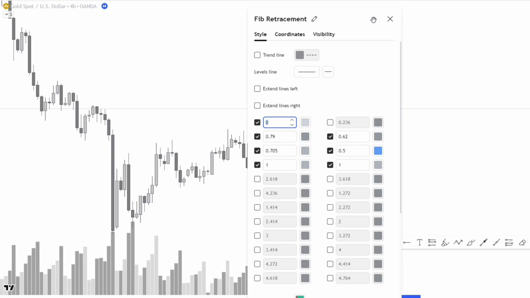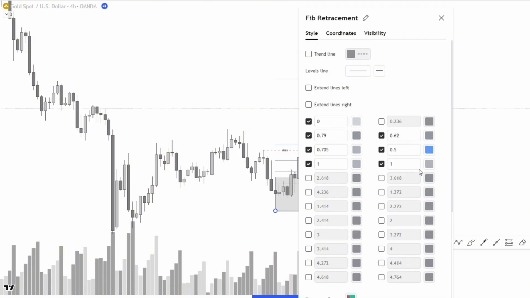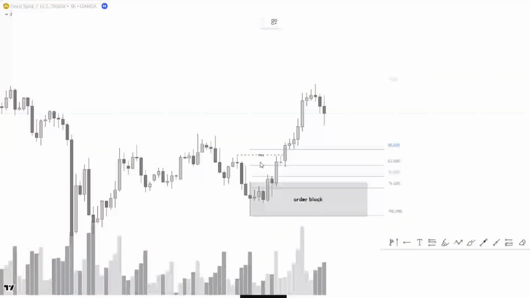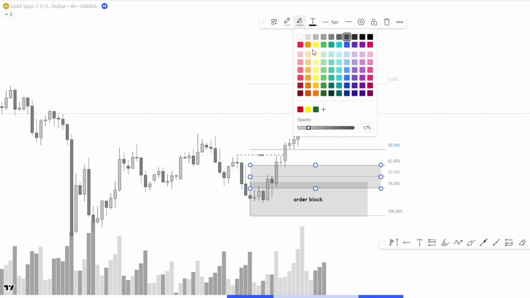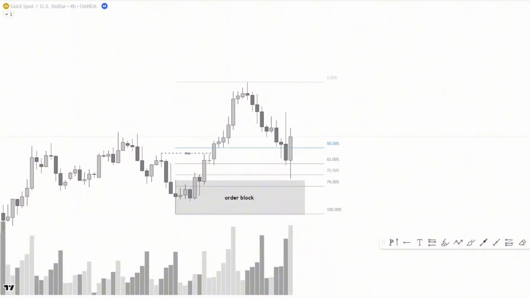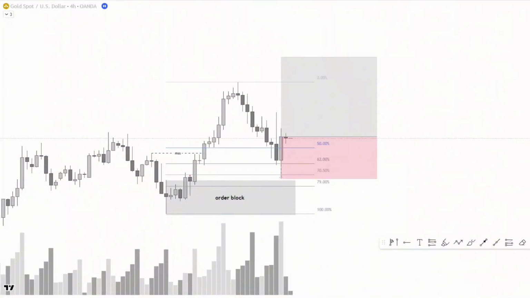And you need to set up the Fibonacci levels. Here are my settings. You need to identify a strong impulse move after the order block candle forms and stretch the Fibonacci levels in the direction of the impulse. Then identify the key levels from 0.62 to 0.79, wait for a test of the OTE zone and observe price action. When price enters the zone, we need to identify signs of reversal and enter the market.